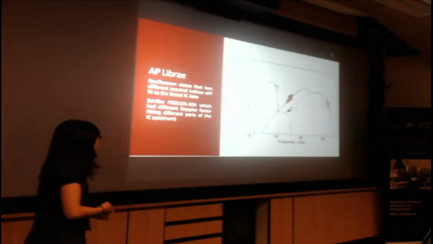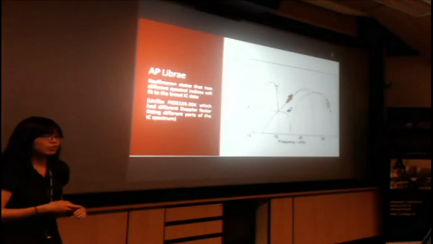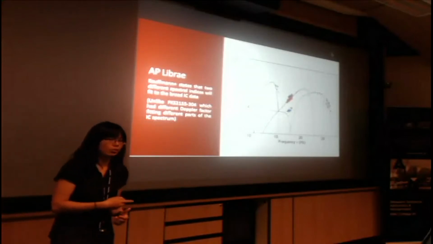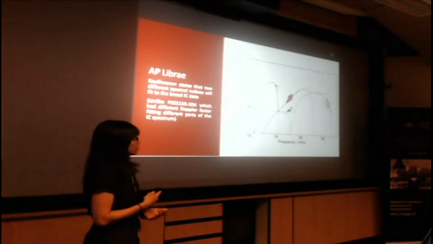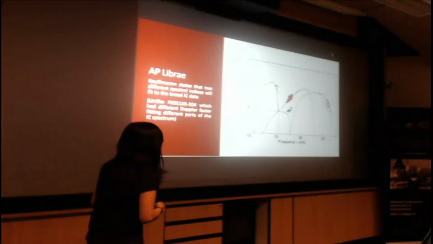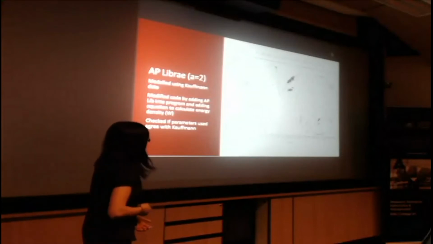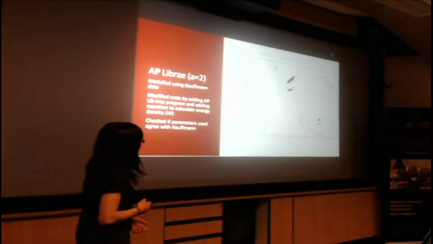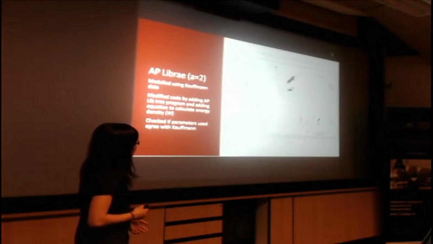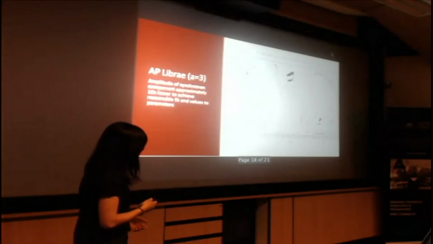So my job was to check if the code and the program that I was using was able to produce similar results as this. And as expected, I was able to get a plot. This plot resembles the one in blue, and it looks really similar. And the one in red as well.